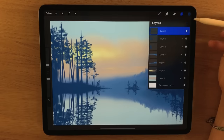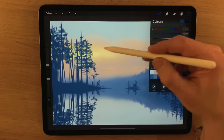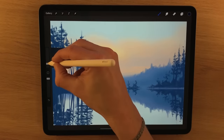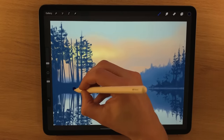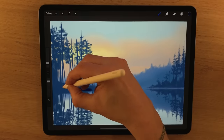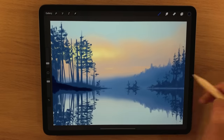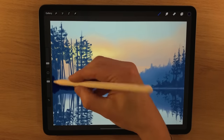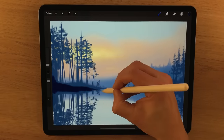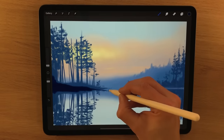So I'm going to create another layer now. I'm going to go to my colors. I'm going to go to the dark blue, not quite the black, but the dark blue this time. And I'm going to create another area of land. So I'm going to turn the brush up slightly, turn the opacity down a little bit. I'm going to create another area where trees can grow from. And this is, by contrast, really quite dark. So I'm not going to do any over this side. I think I'm just going to concentrate it over here. So maybe I'm going to move it further down, somewhere like here.